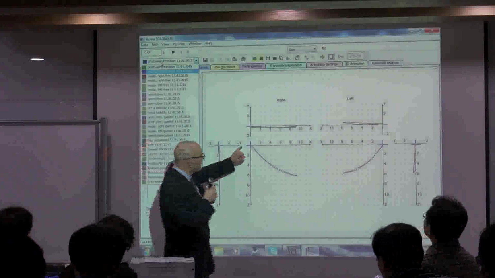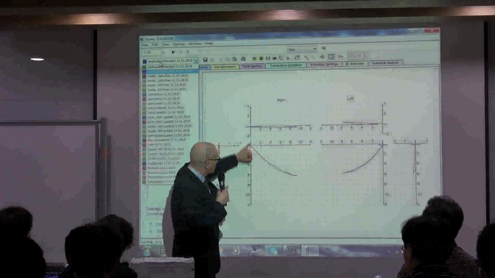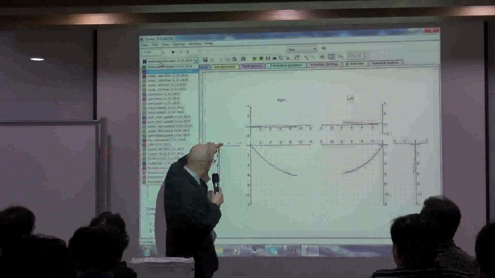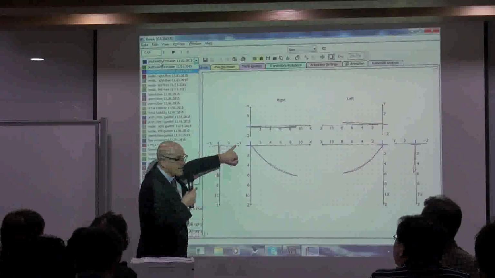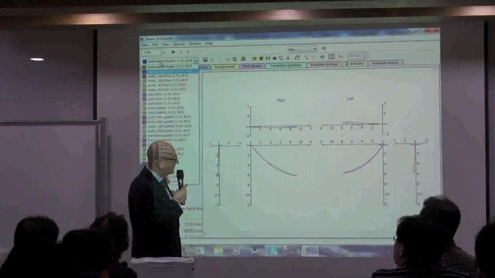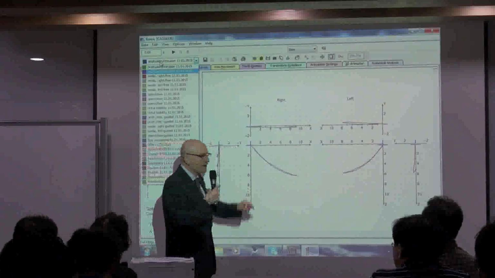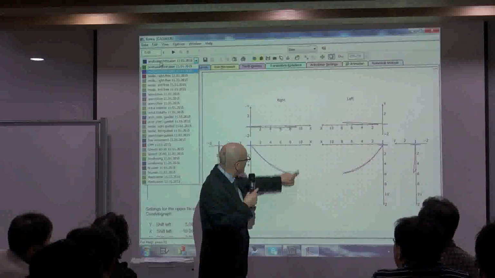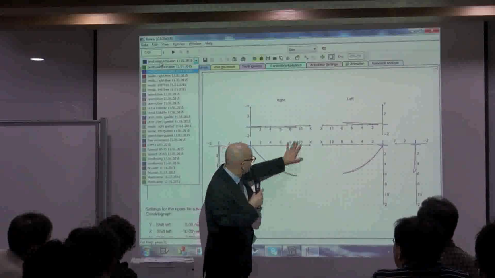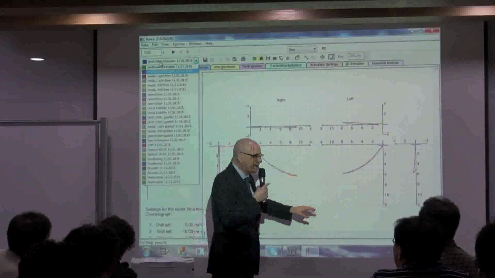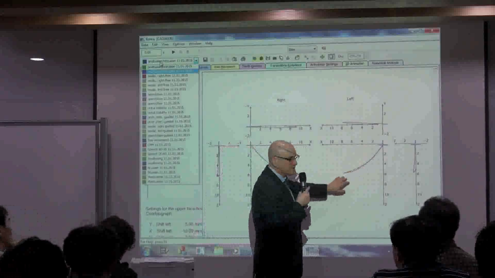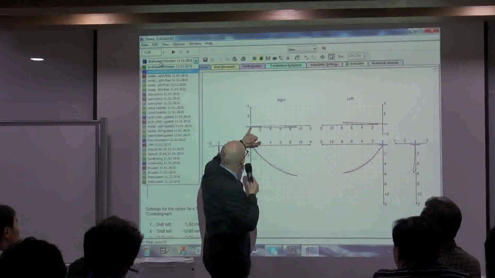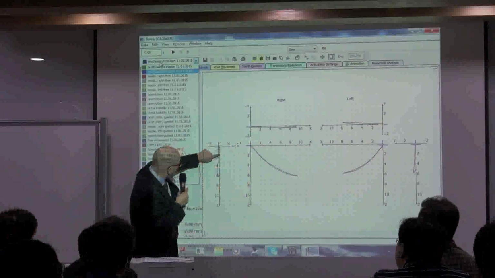Please remember, x-axis, z-axis. Forward, backward, up and down. And here is y-axis, left and right. Okay? So, what we can see in the patient, normal length of movement, 10 millimeters, 11, 12 is fine. Same on the other side. But what we can see is here, not symmetric.